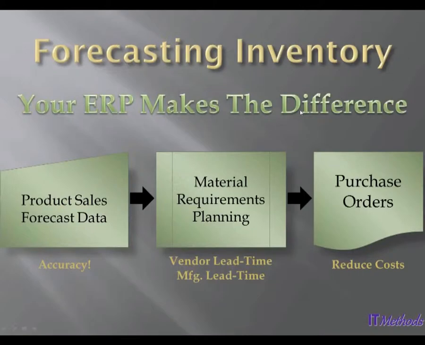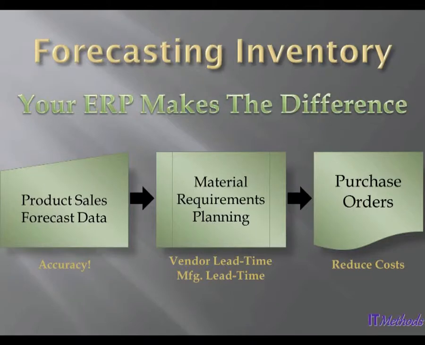Now, I know that I probably sound a little like a butcher telling you to eat more meat. But an ERP system is really a critical tool in helping you keep your inventory levels down. Because if you put good forecast data into your ERP, that's going to feed your material requirements planning component. And there again, inside the MRP, you need to have good data. You need to have good vendor pricing data that's up to date. You need to have good product lead time data in there so that the system really knows the variables to do the calculations that it's capable of doing.